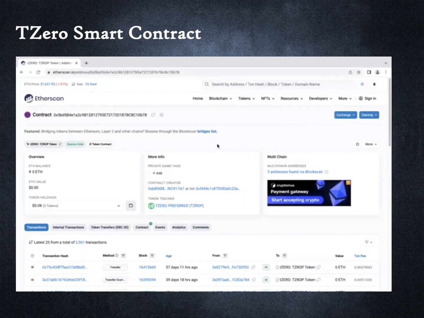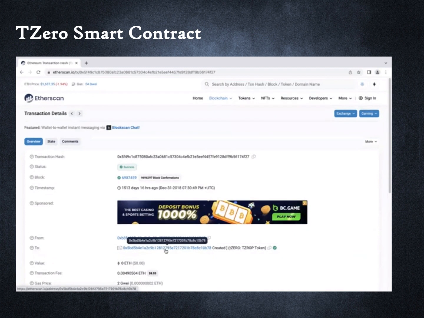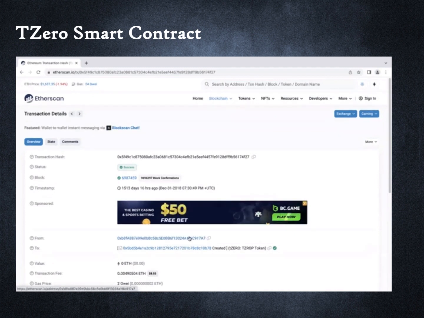Once again, I pull up the T0 smart contract. On the top right, I can see the contract creation transaction. Next, I will click into this transaction. The address from which the transaction was initiated represents an Ethereum address owned by the company issuing the token. We will refer to this as the issuer address. The to address is the smart contract address itself. In reality, the transaction is directed to a null address, which creates the new address that you see here. You can see the gas price that was paid to deploy this contract.